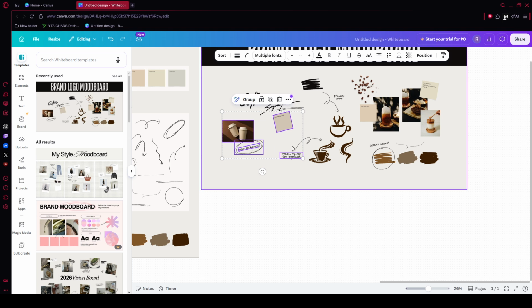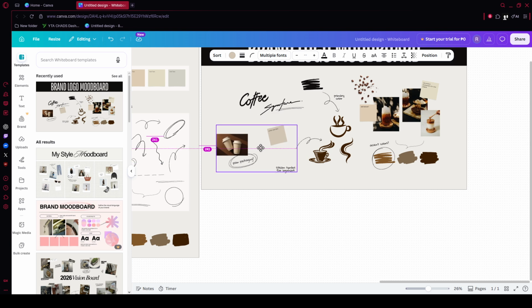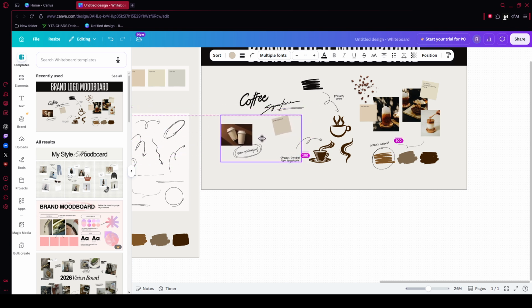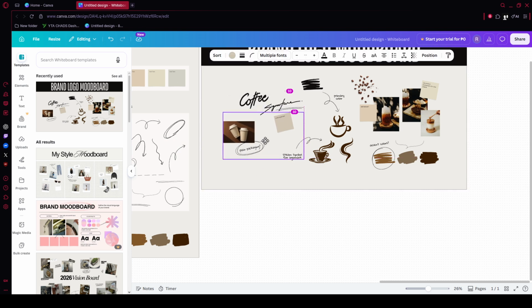This helps protect your layout and makes it much easier to move everything into a standard frame without accidentally shifting pieces out of place. Next, move to the top area of the Canva editor and click the magic switch button. This is the tool that opens Canva's conversion and resizing options.